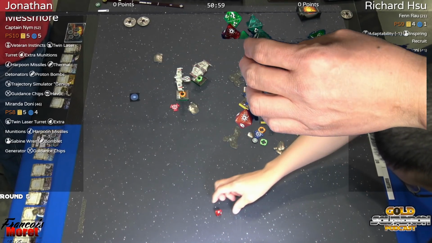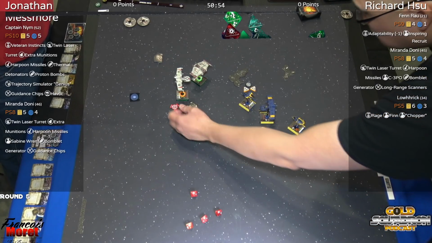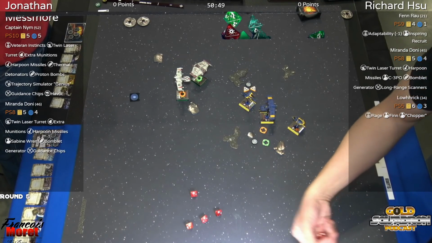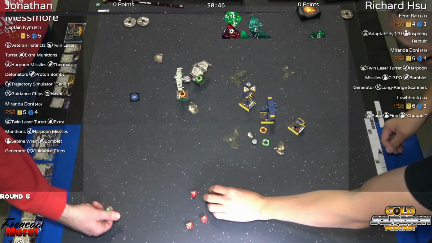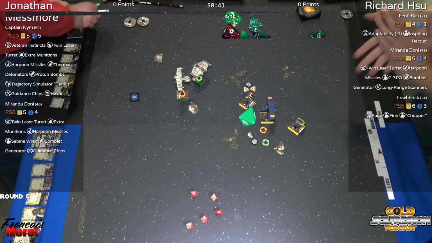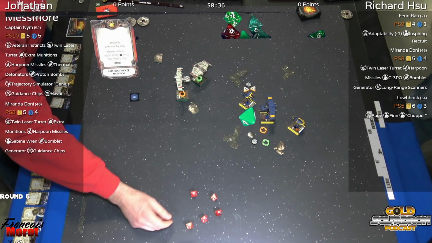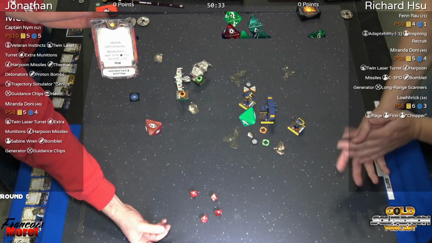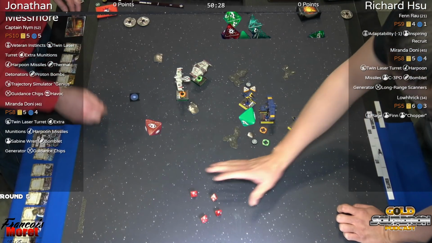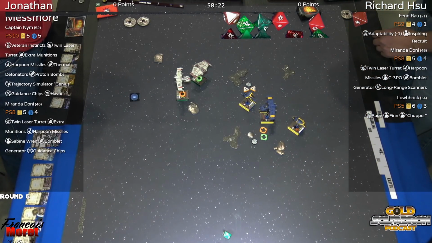Five dice, wow. 5 dice and 3 of them crits and a hit, rather. Right. Okay, right, so that was guidance chips that Nim used. Here we have 5 crits coming through. I'll start paying attention now instead of looking up. No problem. Appreciate it. All right, so that Miranda's definitely taken something.